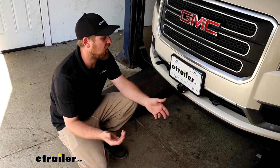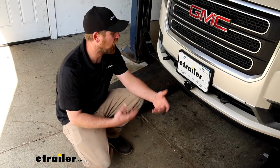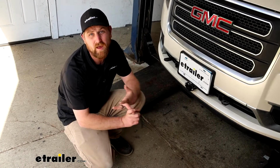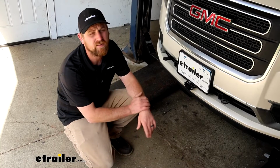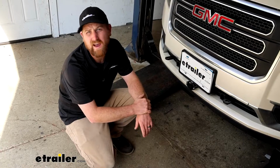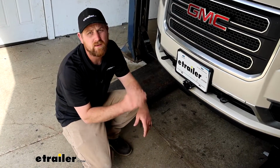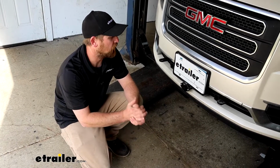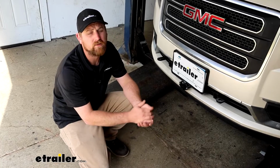Other than that, at the end of the day, this would be the type of kit that I'd go with personally. It's easy to use and it's reliable. We've had a lot of good luck with them. As far as the installation goes, it's really not too bad or complicated per se. It is time consuming just having to route wires and things like that, but as long as you stay focused, it's something you should be able to do. With that in mind, why don't we go ahead and start to install it now.